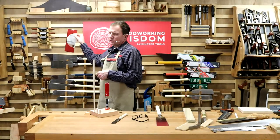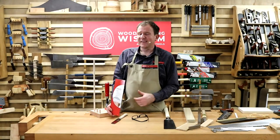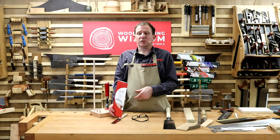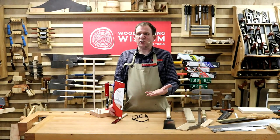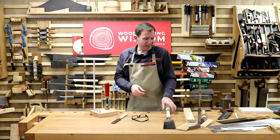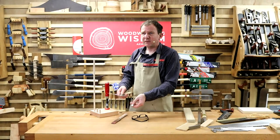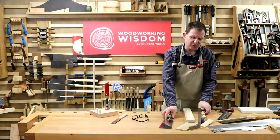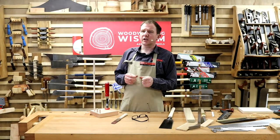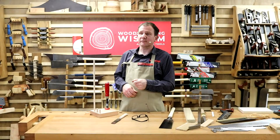The securing saws, from memory, when we get them in new, I think they have a cardboard sleeve. And again, it's worth using for as long as you can. We went to a cardboard sleeve because obviously it's more environmentally friendly than a plastic sleeve. So that's something to think about. But you can get plastic saw covers, which would be good. You want to try and stop things banging against one another and damaging, especially the teeth. One of the biggest problems I had over the year, a learning curve from my point of view, is things hitting one another, taking the edge off, or breaking the teeth.